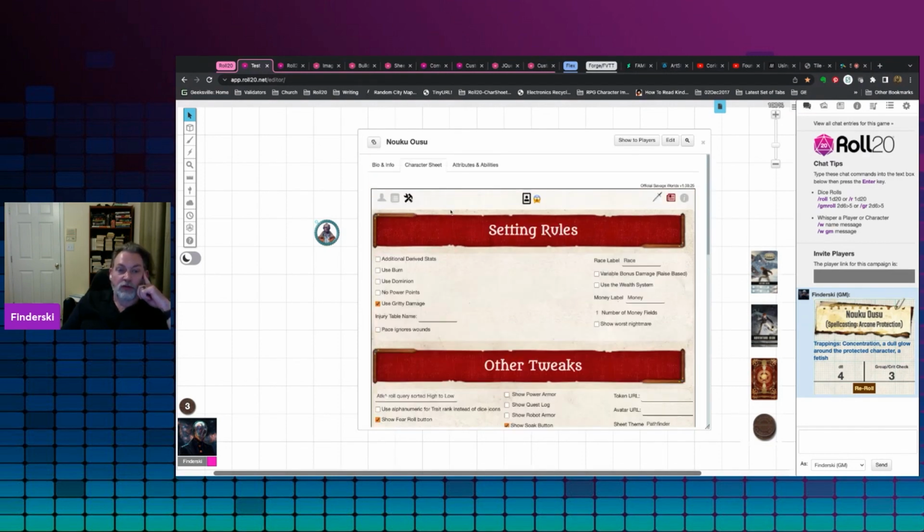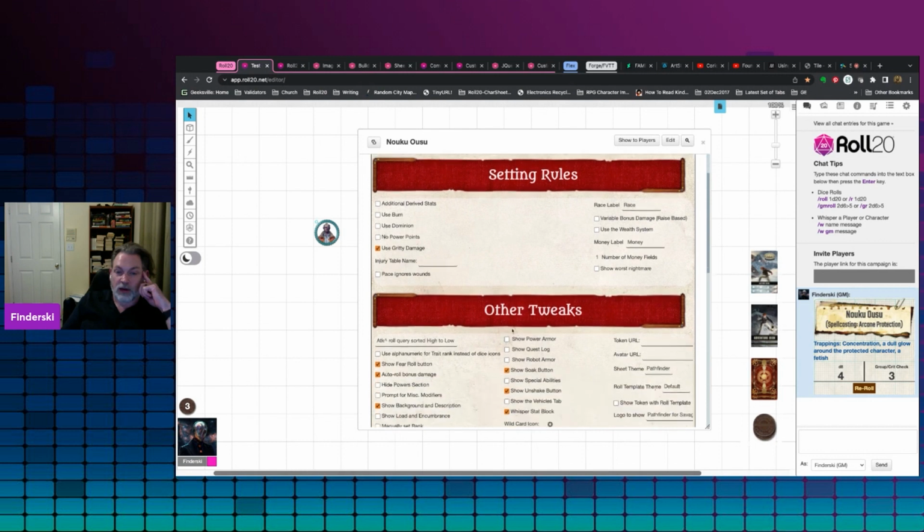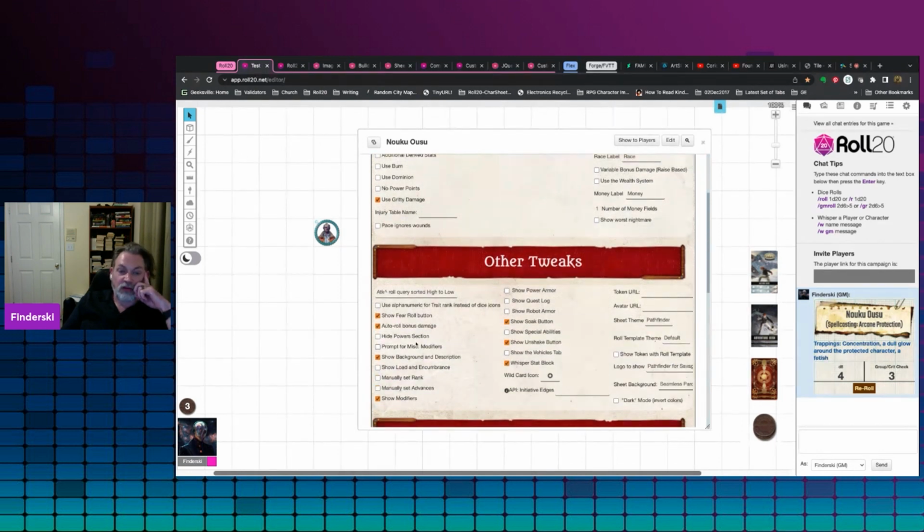However, we were talking about some additional information. You can prompt for miscellaneous modifiers, and we can also show the modifiers. Oh, there it is. Okay, it's already checked. Show modifiers. This is also where you can set up some stuff for the rollable tables as well. So like you can see that we're using the Pathfinder for the sheet theme.